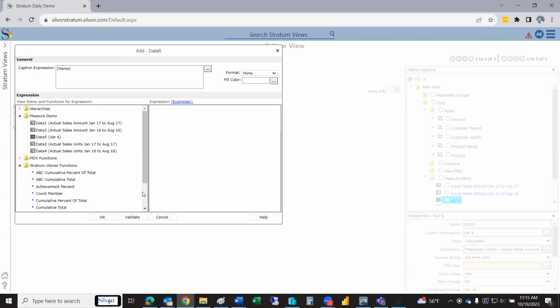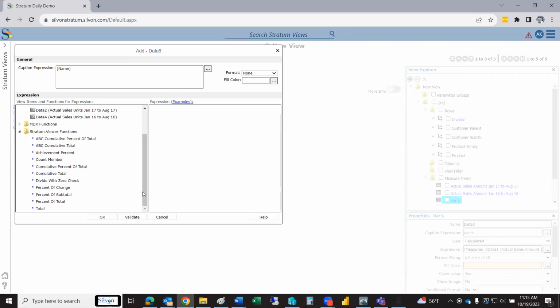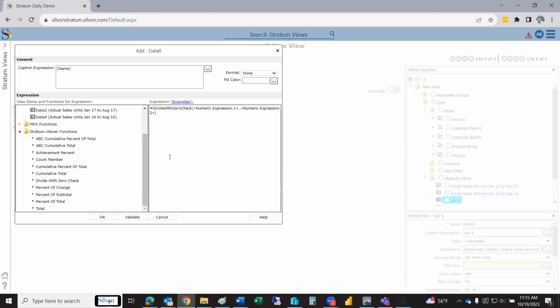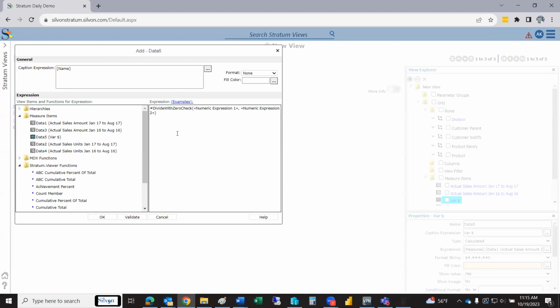Now, given the fact that we're doing some division on this, it might behoove you to go down to the Stratum.Viewer functions, in which we've got some different functions that you can use. In this scenario, to avoid any divide by zero errors, we can use the divisional divide with zero check. And what this does, once I select that, it's going to ask me for two expressions, basically the numerator and the denominator of this division function.